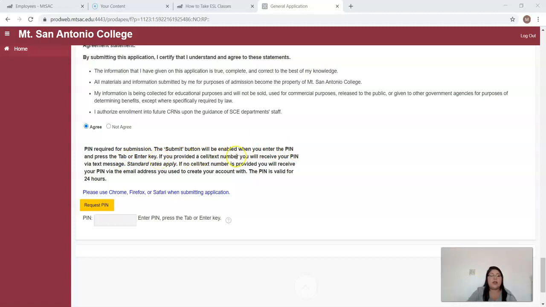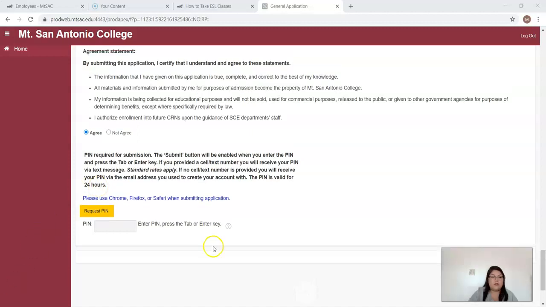If you provided a cell or text number, you will receive your PIN via text message. If you did not provide a cell or text number, then you will receive your PIN via the email address you used when you created your account. Notice that the PIN is only valid for 24 hours.